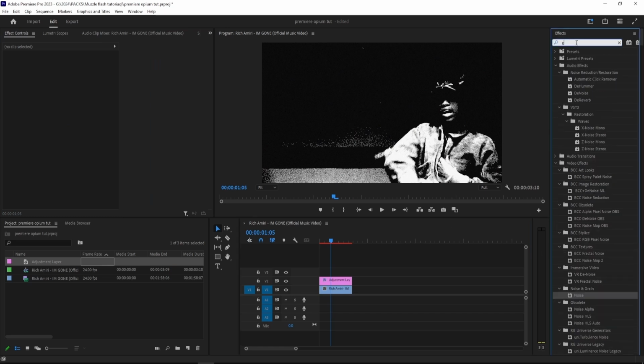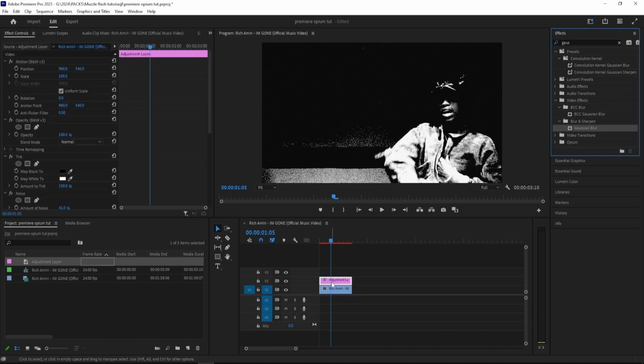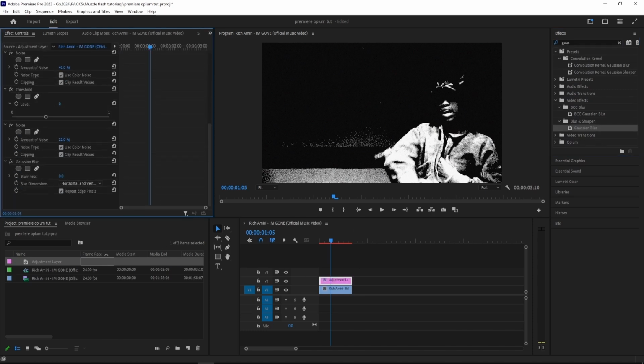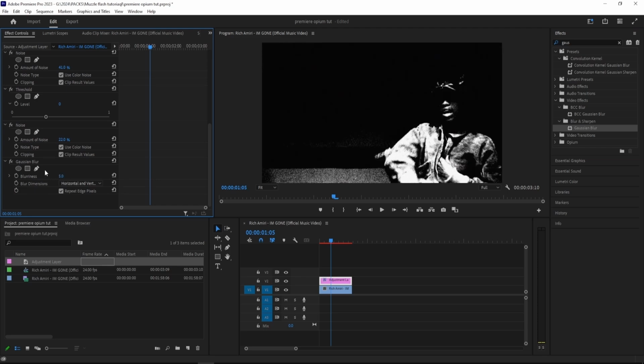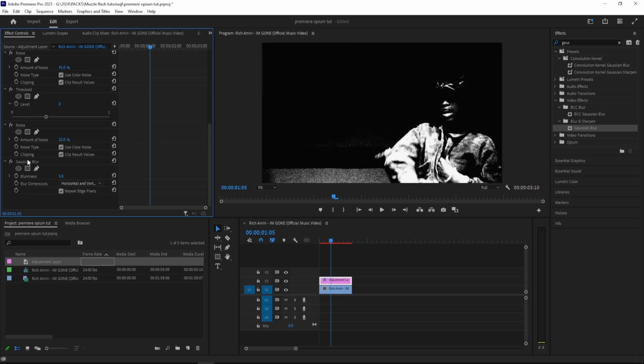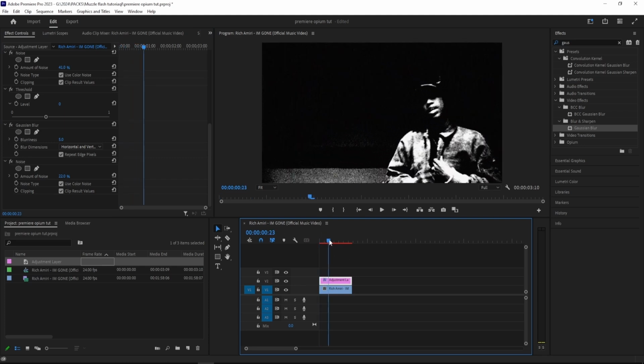And then I'll be adding some kind of blur onto my clip just to give it a little bit more depth, so it doesn't look as flat. And I'll keep the blur pretty low, so let's do like 5%. And if you like to, you can drag the blur on top of the threshold, that way it will mess with all of the effects, and that looks pretty insane. But I'm going to keep it just like this. I put it above the noise, and now I get something that looks really good.